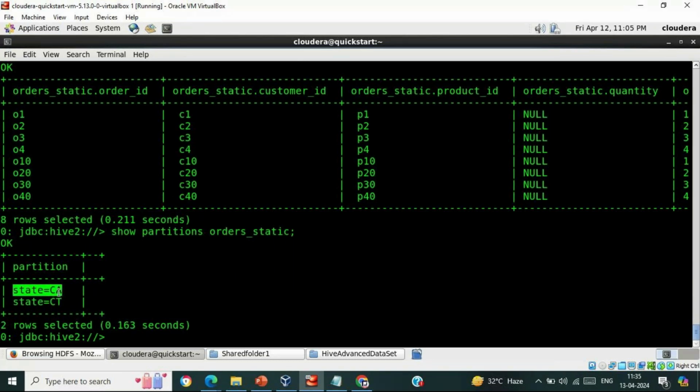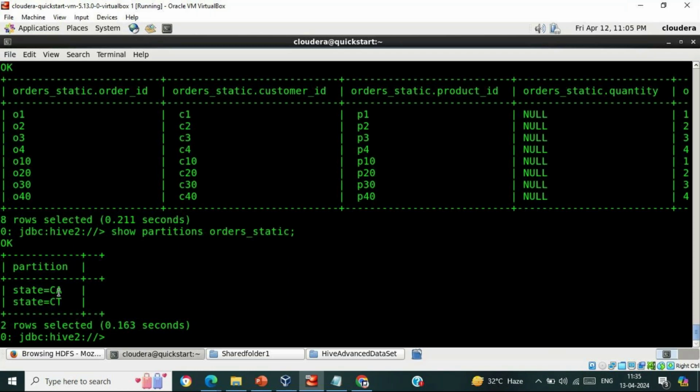We as a developer need to define the partitions, this is the partition name, or this is the column based upon which I want to do the partitioning. So we have complete or total control over the static partitioning, and it requires human intervention.